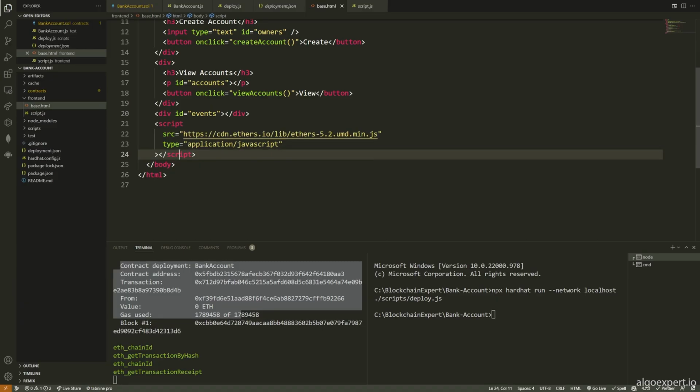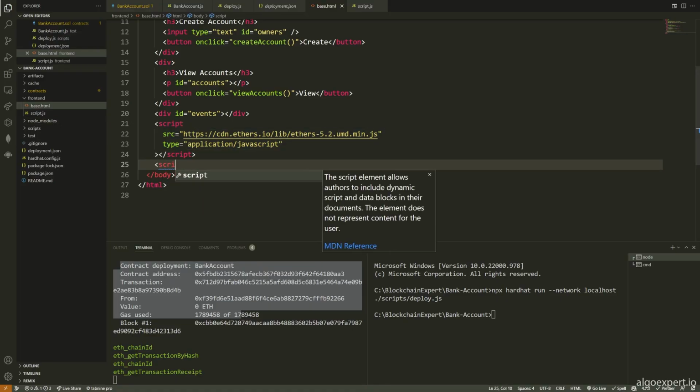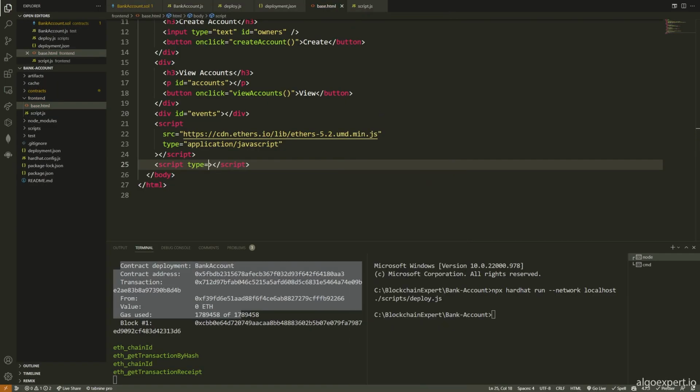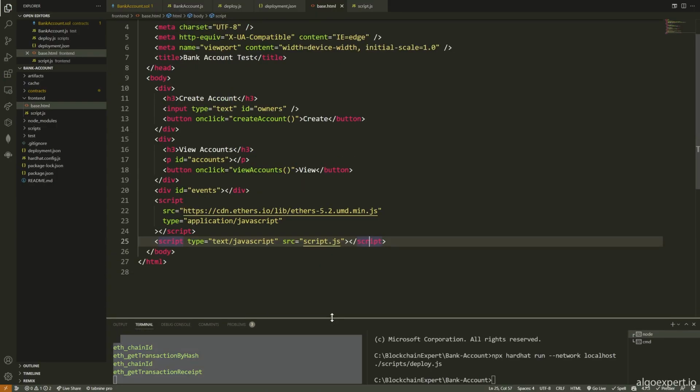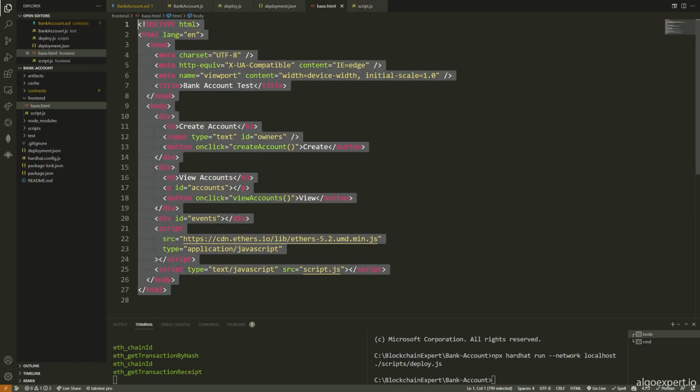Now, you can get this from the Ethers.js website. You also can just reference the interacting with smart contracts section in this course. It shows you how you get the script tag. I'm not going to go through that again. And then lastly, I'm going to write a script tag that references my script file that I've created here. So I'm going to say this is text/JavaScript, and src is equal to script.js. And that's actually going to conclude the HTML aspect of our code.